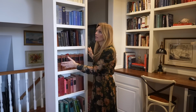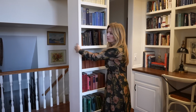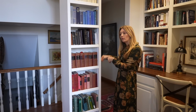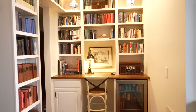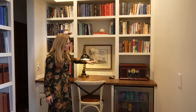So instead of taking this out or making it just a column, we created a bookshelf in it. We made it look like it's been here the whole time, and I had my contractor just build a little bookshelf right into the wall that was here before that's holding up the rest of the space. And this has a lot of different books that we use all the time. I tried to make them aesthetically pleasing, but then ended up just having it be a regular library because that's what we need it for. My kids do homework here most nights. We've got my husband's seltzer fridge. He's obsessed with seltzer.